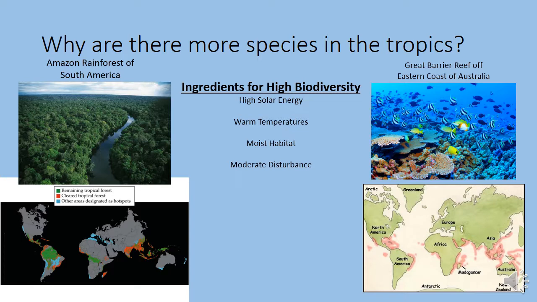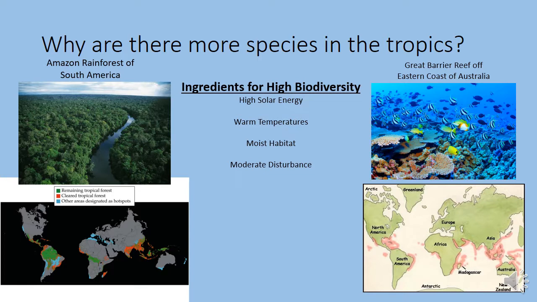So one is it's always getting a lot of sunshine. The reason trees in Kentucky lose their leaves is not because it gets too cold, it's because they don't get enough sunshine in the winter. So we get so little solar radiation in the winter that plants can't grow very well. Like there's some small stuff in your yard that grows, but that's why trees lose their leaves here. But in the tropics, they always get the same amount. They're always getting a bunch because they're always pointed at the sun. So they get high solar energy.